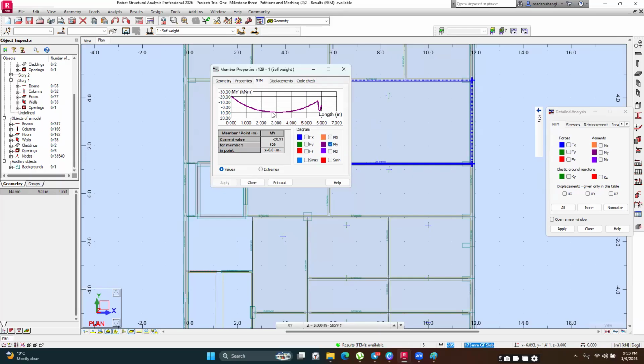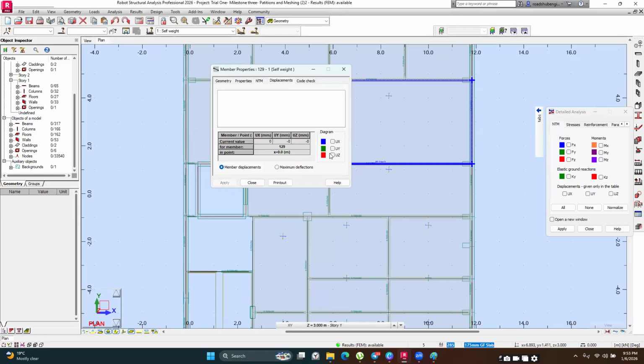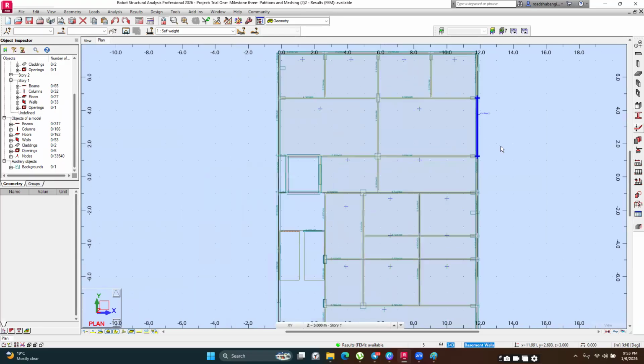So you can see the bending moment, it's near its midspan. Then you have displacements. Majorly you are interested in displacement along Z. And you can see this entire beam only has a displacement of around -1 millimeters, which is fairly good. So that's how you visualize it.